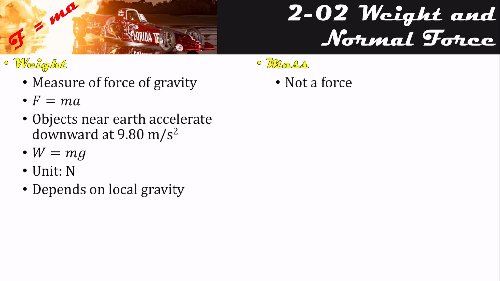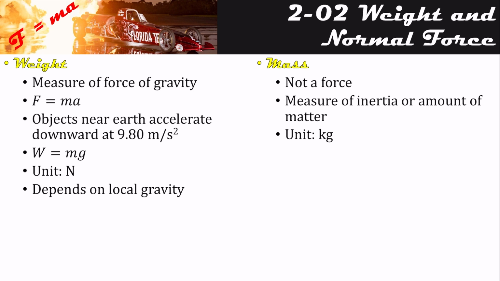Mass, on the other hand, is not a force. Mass is the measure of inertia, or the amount of matter. Its unit is a kilogram, and it's constant. It doesn't depend where you are. So weight and mass are different. They're related, they're proportional, but weight is a force, mass is not. Weight depends on the local gravity, depends on the acceleration due to gravity. Mass does not.